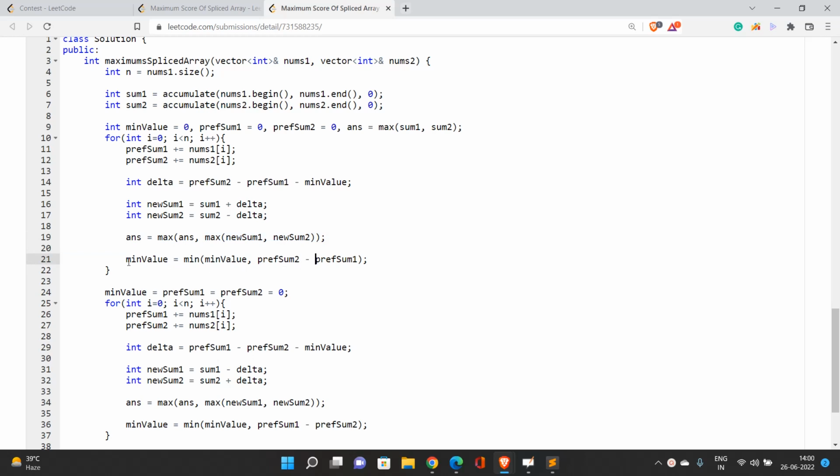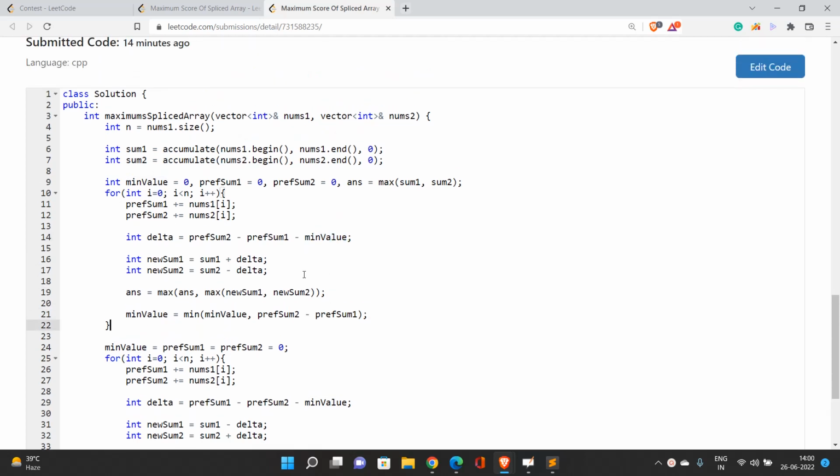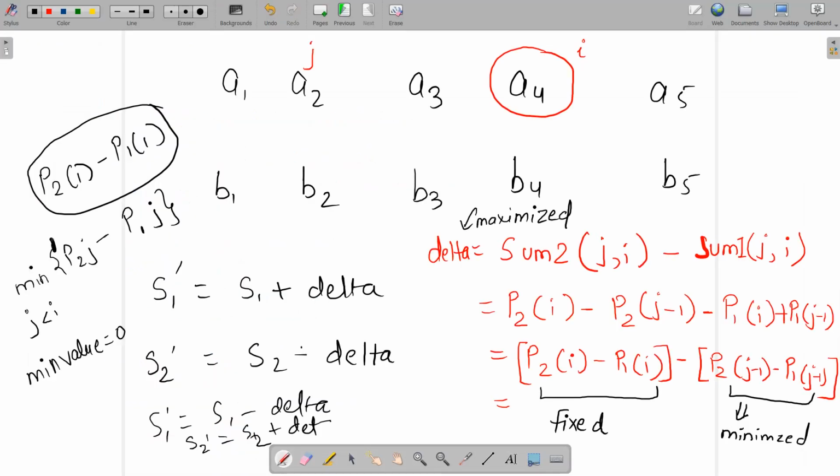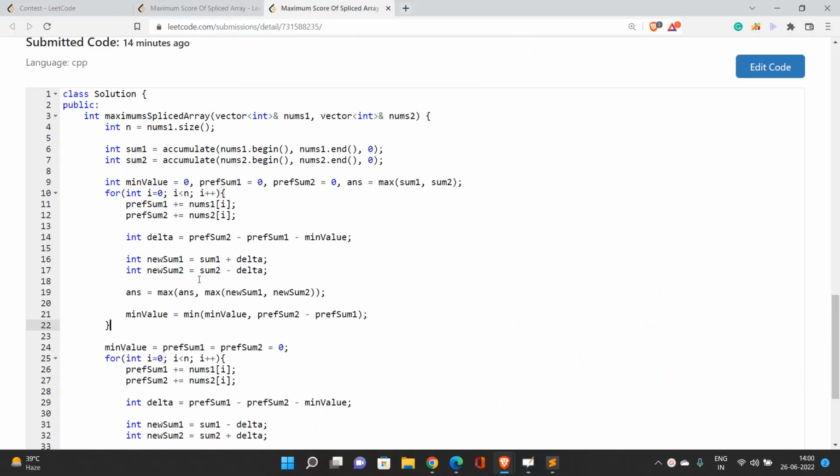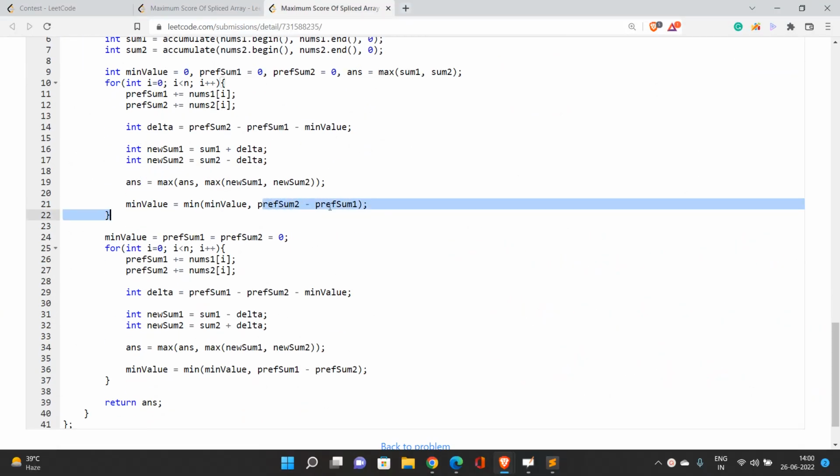Note that we need to update the min value at each step, so that for the next possible i we would have the suitable min value. The min value would be, for some j which is strictly less than i, the value which is minimum for all j less than i, and the term would be p2 of j minus p1 of j.